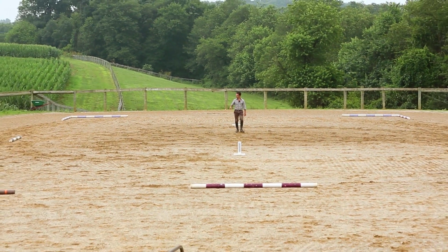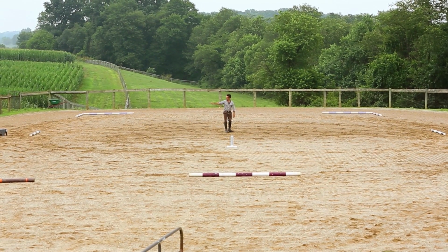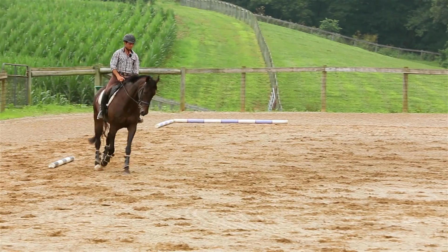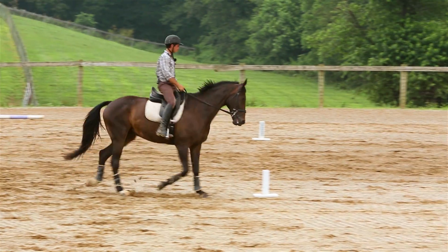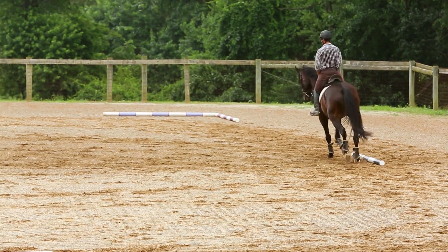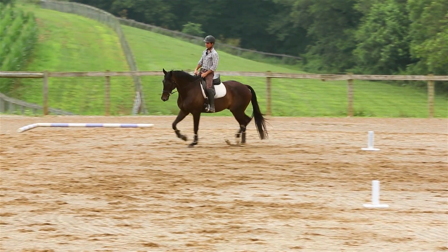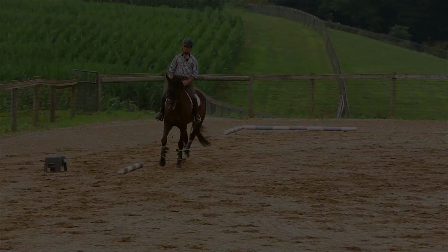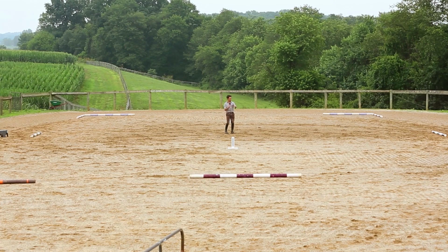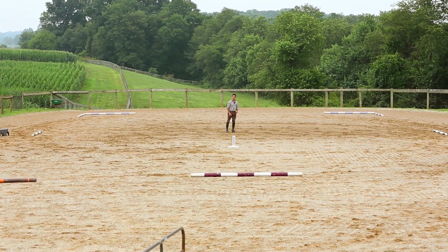Now, when I'm training this or practicing it, what I will do is try and get the curve as smooth as possible from one point to another. And then as we ride it, we've always got to remember that as we cross one point, we're looking to the next one so that we don't drift outwards and have an egg shape.